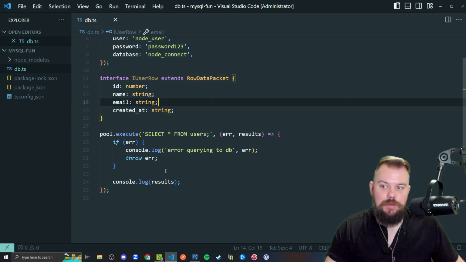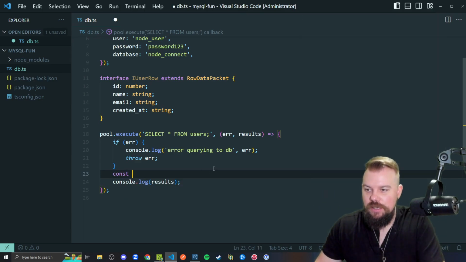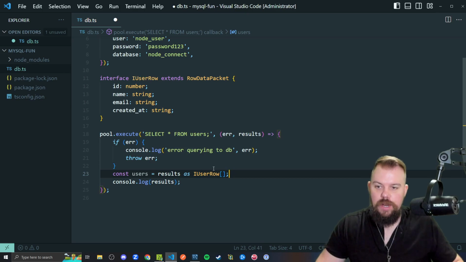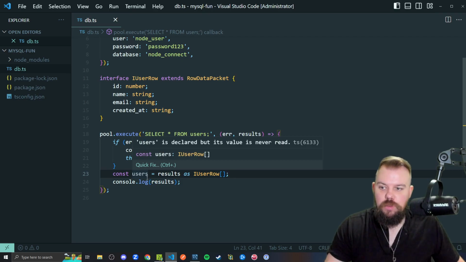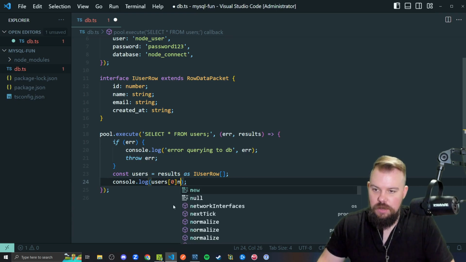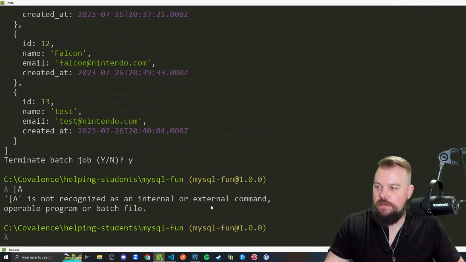So we can tell TypeScript that this connection, this query string should execute and get us what we can define as a list of users. Oh my goodness, I can't type. Users, which will be results as iUserRow array. And if I just do this right here, this type assertion that says results will be interpreted as an iUserRow array, it knows that that's what users is, which means down yonder, I could write users 0 dot and now start receiving potential TypeScript support on our types, which I think is important to know how to do. So that right there should give us a console log that should be friendly.